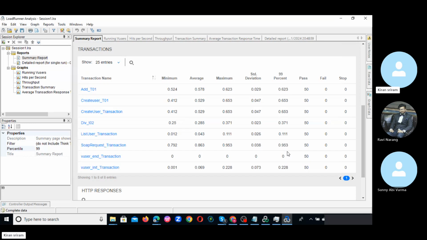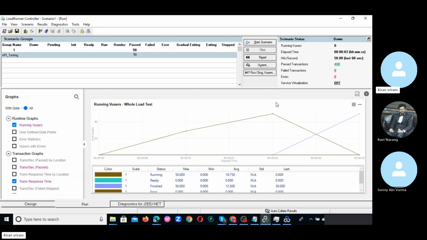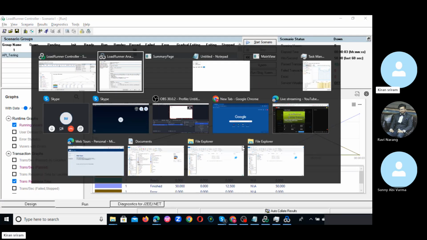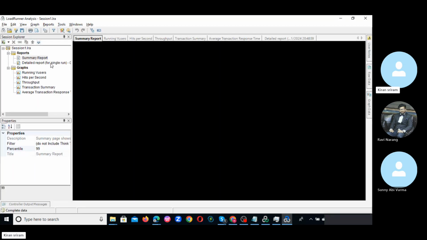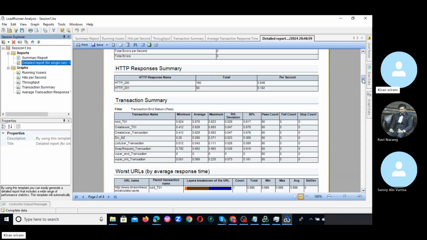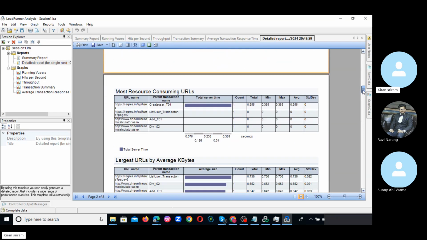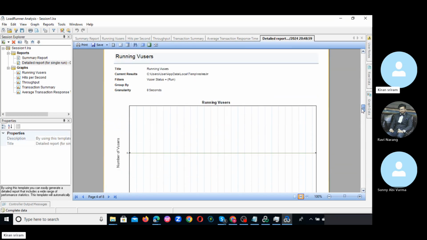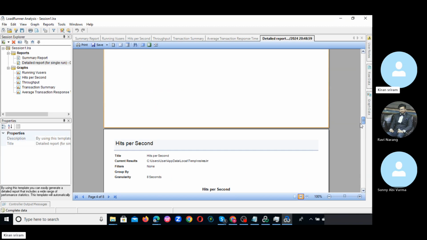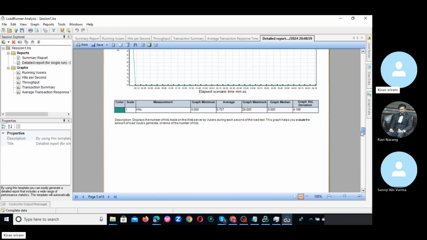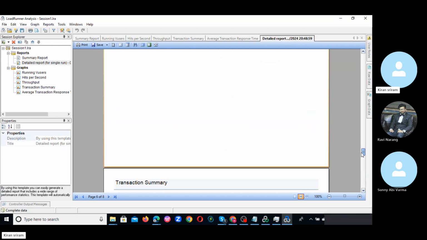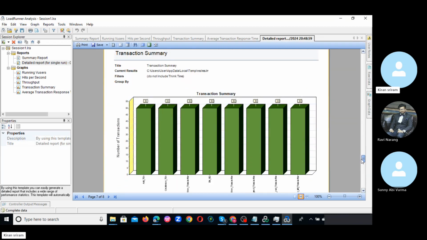So this report also, once we generate the report, we can see the same like this. If you click this, here you can observe all things will be displayed: running users graph, and the graphs we are seeing during the test, hits per second, throughput, and transaction summary, like each and every transaction how many times it is iterated will count here.